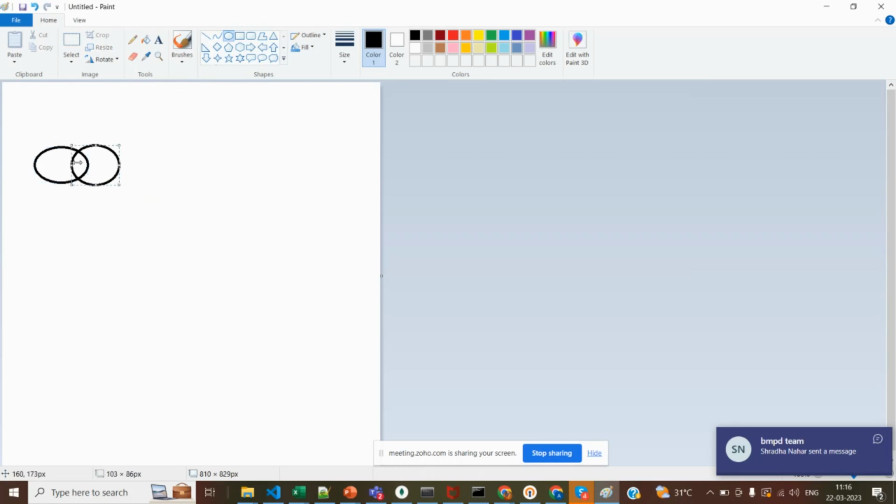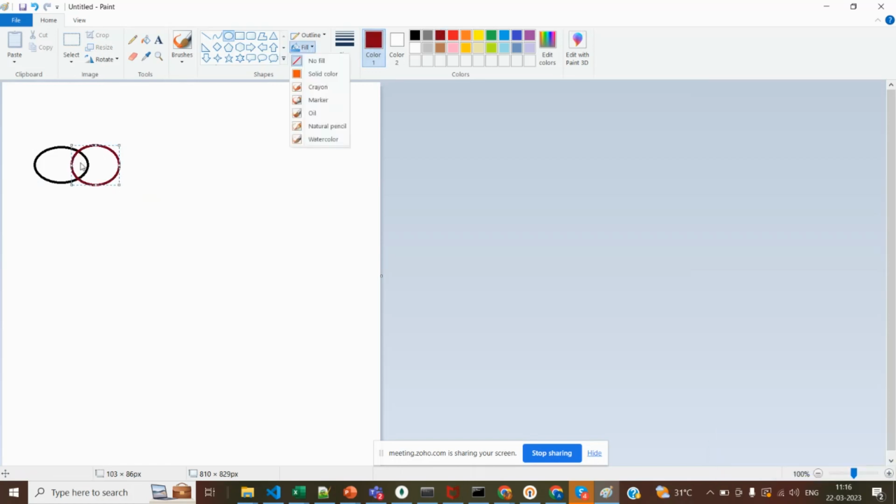During intersection, this center part alone, we'll take this center part alone.